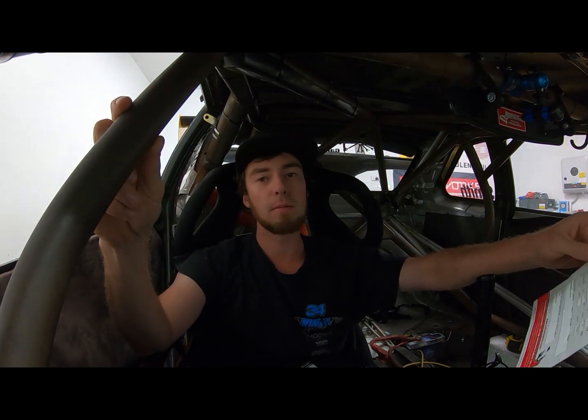All right, here we go again. As you would have just seen in the time lapse, we got all the cams in, cam gears on, belts on, and then it was degreeing the cams.